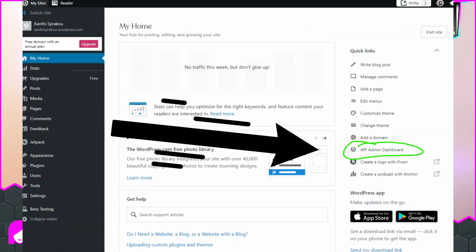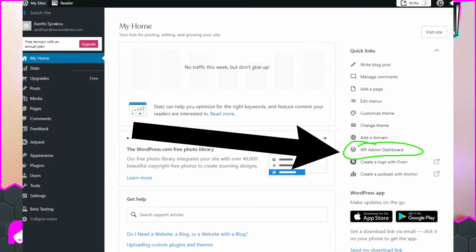On WordPress.com you can access the admin panel, the control panel, that will look exactly the same. And from there, it is pretty much the same structure, the same concept that will allow you to build a website. But there are some differences still.